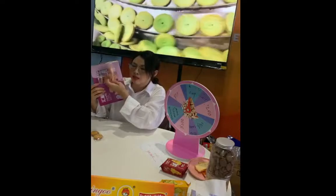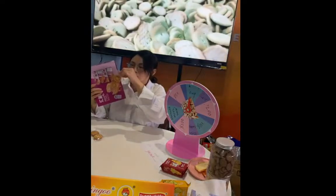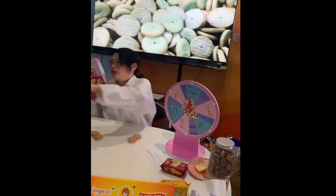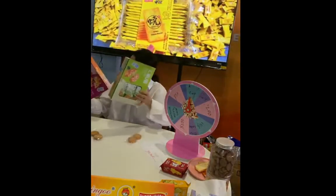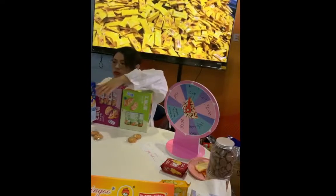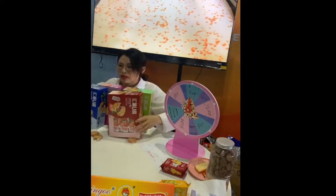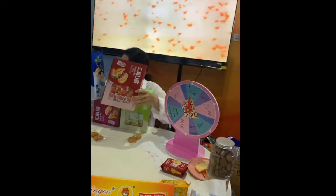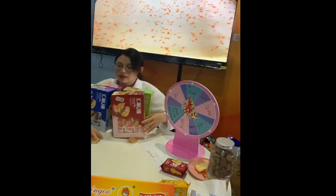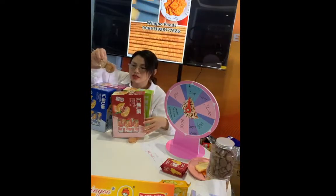You also can design the bags, design the box yourself, okay? So inside is like this, it's a jam cookie with jam, okay? We have got a lot of flavors. We have got pineapple flavor, we have got grape flavor, blueberry flavor, we also got strawberry flavor. This one is also very nice, okay? This is a very big box, okay? So this one, jam cookies, inside is like this, okay? Jam cookies.